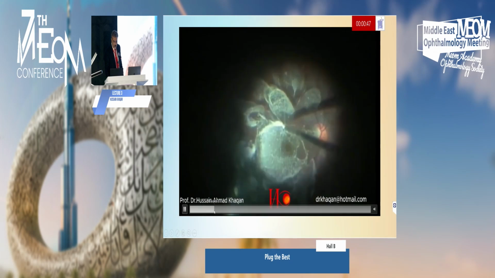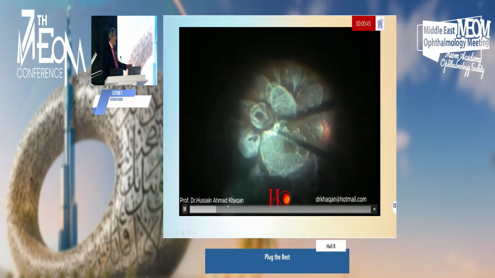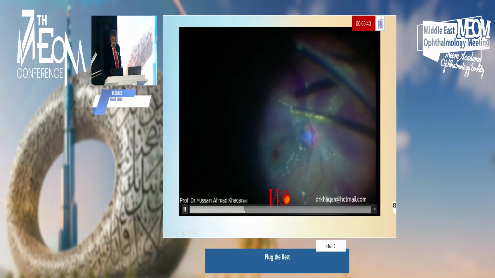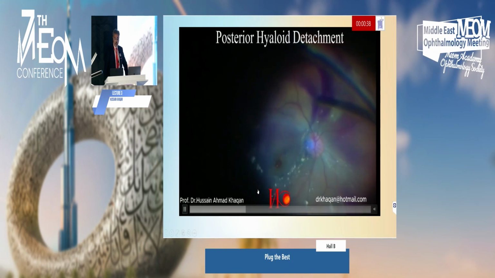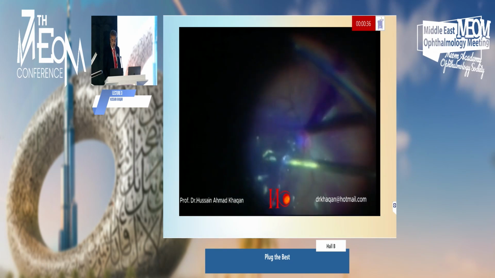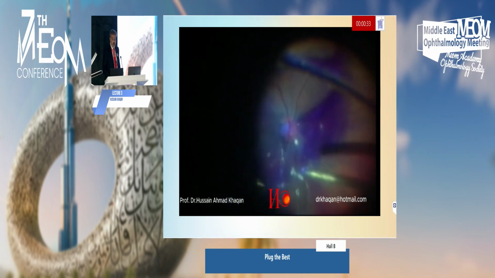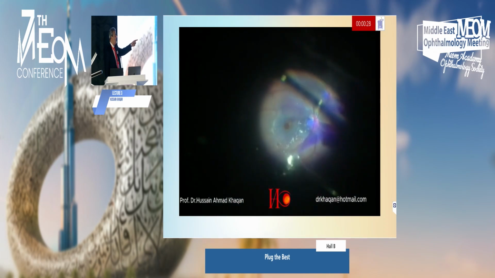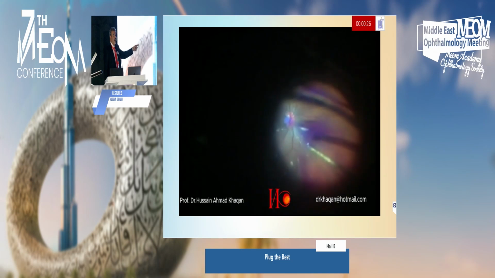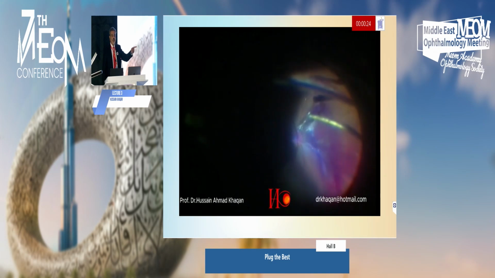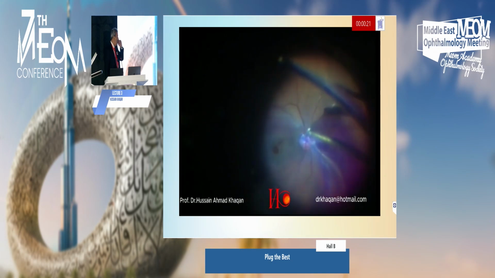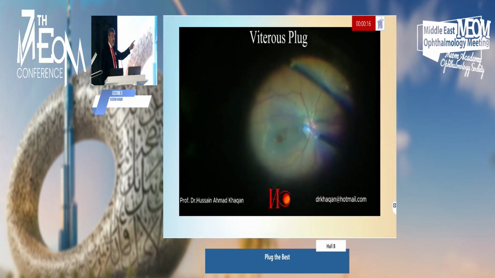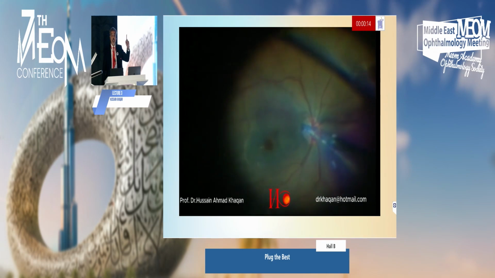Triamcinolone, the same one. Same pattern of posterior hyaloid as shown in the previous video. Here I stained the posterior hyaloid and stained the ILM. Here I'm removing it. Very interesting thing is that here you can see the posterior hyaloid is plugged in the optic disc pit. This is one of the rarest conditions that has ever been seen, and it is not mentioned in any literature to this day, to my knowledge. This optic disc pit gave the serous detachment, and then the serous detachment converted into the macular hole.